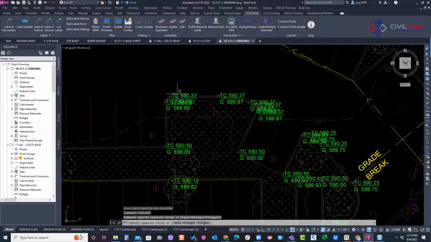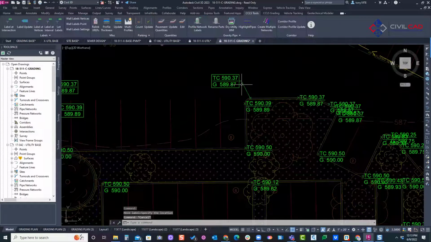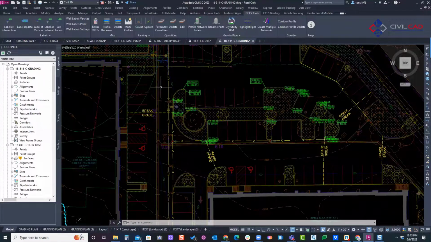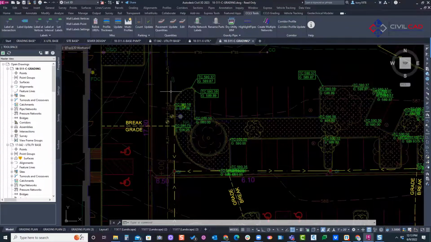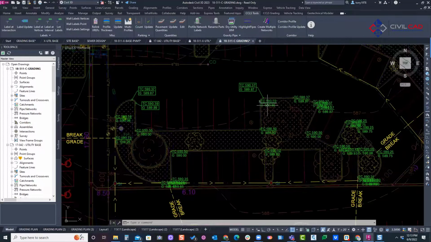So if the, let's say, polylines that represent this curve moves, we can hit the update button. Now the labels will automatically adjust and move to the correct locations. So here I just labeled this whole, now this is one continuous polyline around this gutter line of this curb island. I typically design one continuous. I don't create a bunch of just single line arcs and lines. I actually make one continuous line. So it does help save time if you could do that.